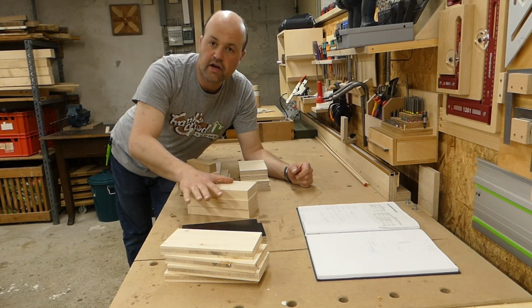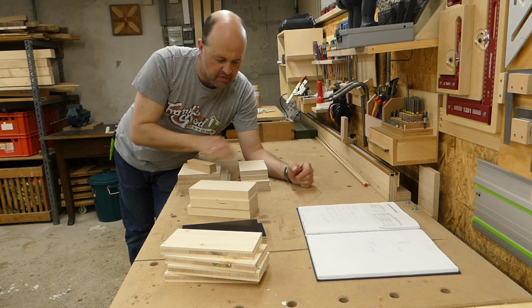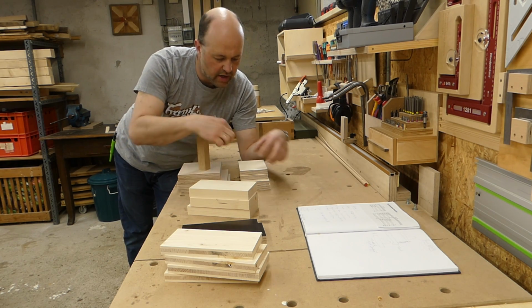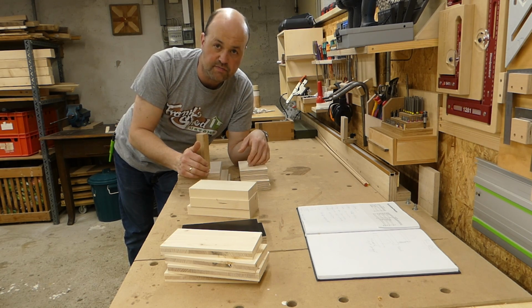So I've got a couple of pieces for different bottoms, and I've got a couple of plywood pieces for the handles, and this is also going to be a handle. And now I'm going to lay out the different shapes of the handles for them to be cut out.